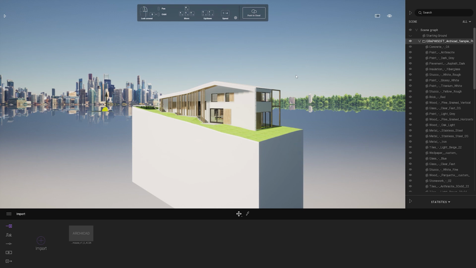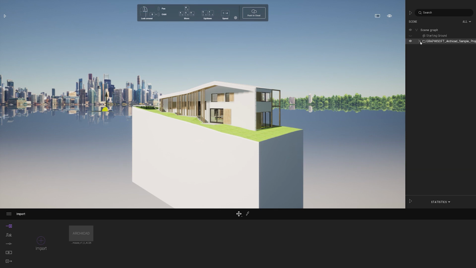If you want to start working again on an existing project with a direct link, you'll have to open TwinMotion and the Archicad file corresponding to your TwinMotion project, and it'll automatically detect the direct link. This is the first workflow using the direct link method.